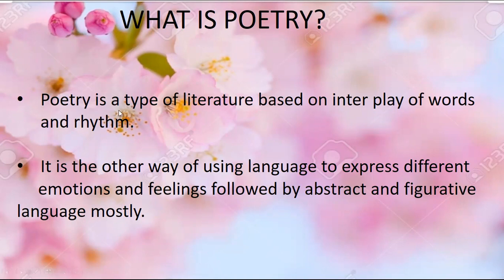Yes, poetry is a type of literature based on the interplay of words and rhythm. This is how the poet handles it. This is how the poet sets the words as he thinks. It is another way of using language to express different emotions and feelings. He expresses his feelings, shares his own point of view or his emotions, followed by abstract and figurative language mostly. Yes, that I was talking about. I was discussing before figurative and literal meaning.